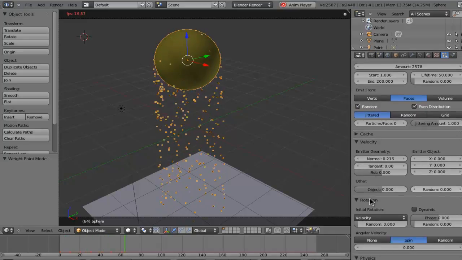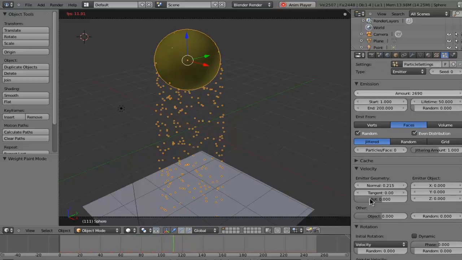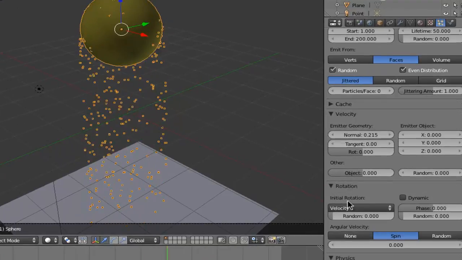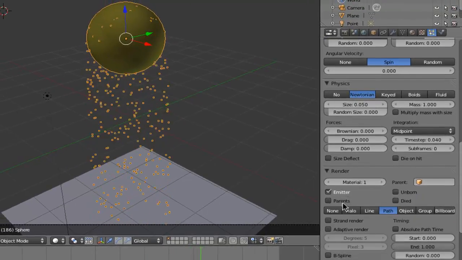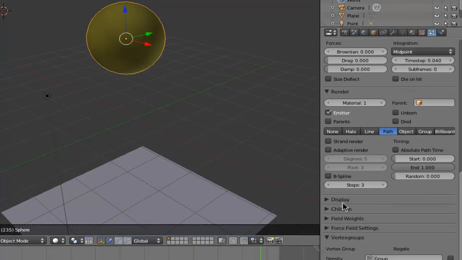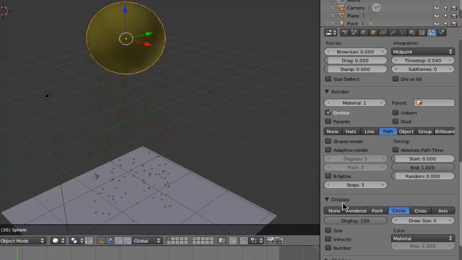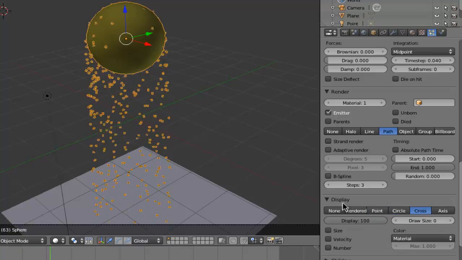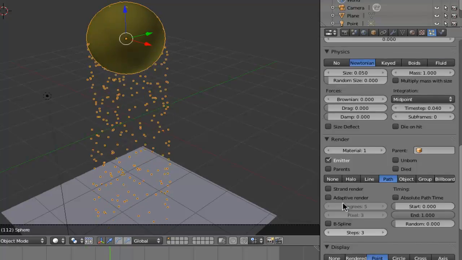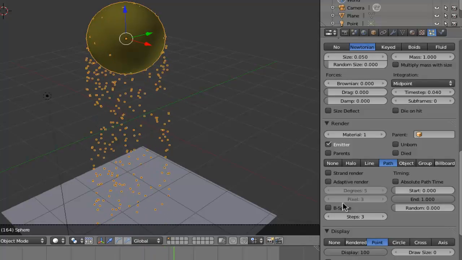One thing I like about it is it has real-time editing. Whatever you change here appears automatically there. We have types you can display it in different ways, as a point, as circles, as a cross. So let's render it. That's a point. I like a point. Okay, this is going to affect it.